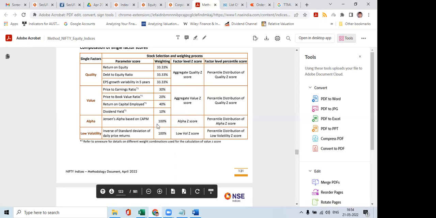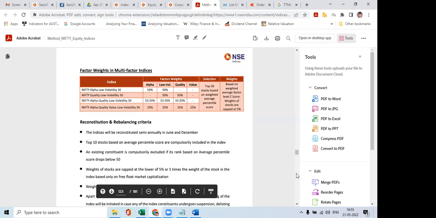This is a weighting process. If it is a value, price to earnings, do a Z-score. You know how to do a Z-score. And 30%, 30%, 20%, whatever, these are just some numbers. And percentile distribution, we'll come back to this. Now, this is exactly what we are doing. This is the screener that we publish in Manual of Momentum, right?